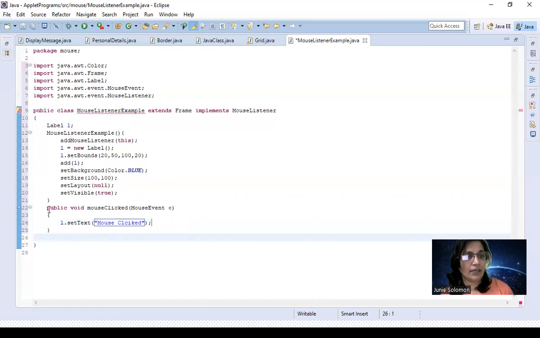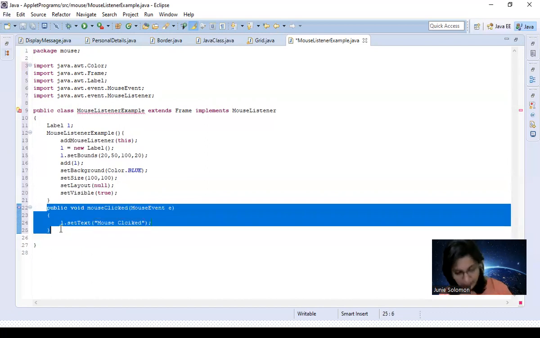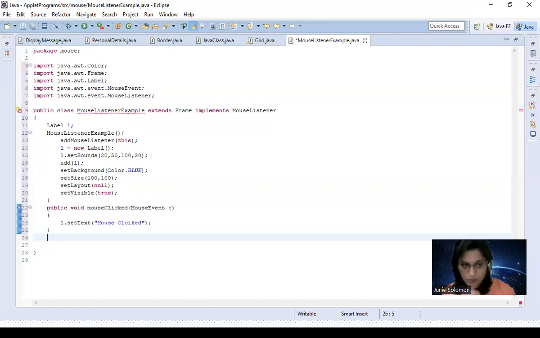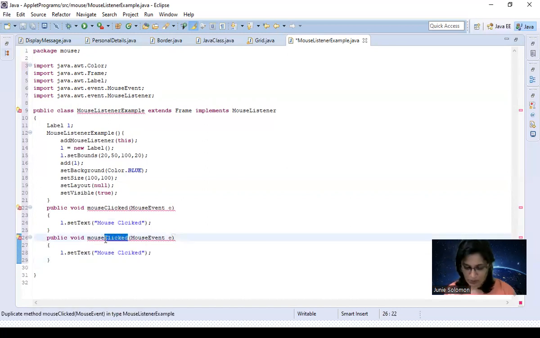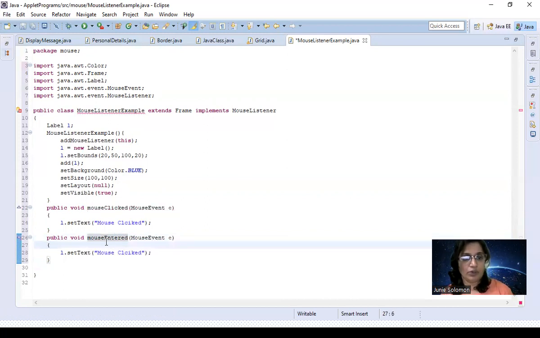Like that, there are 4 more methods in the mouse listener. You have to bring them too, because if you don't, it won't work. The next method is mouseEntered, so you give it here as mouse entered.